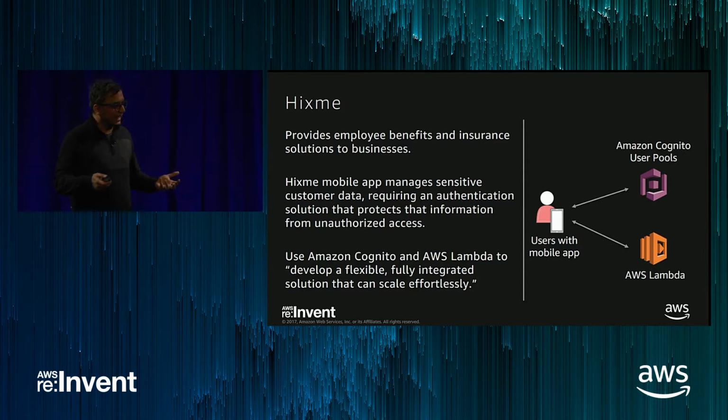So they don't have to manage their own directory. They can just use Amazon Cognito to manage and scale their directory. Their developers don't have to think about how to secure the data. They don't have to think about security protocols. They don't have to think about how to develop sign-in and sign-up, because Cognito comes with built-in sign-in and sign-up capabilities. Not only that, they decided to build a serverless application using AWS Lambda.